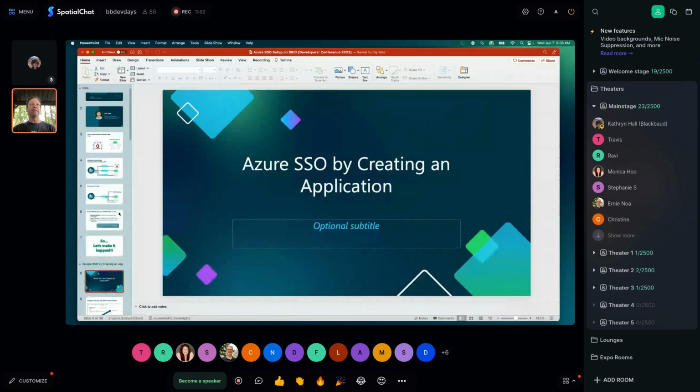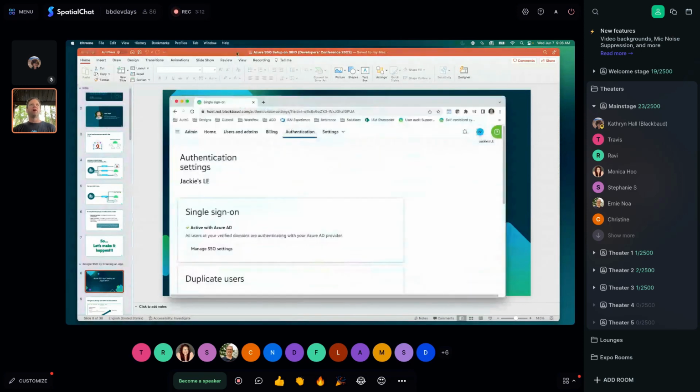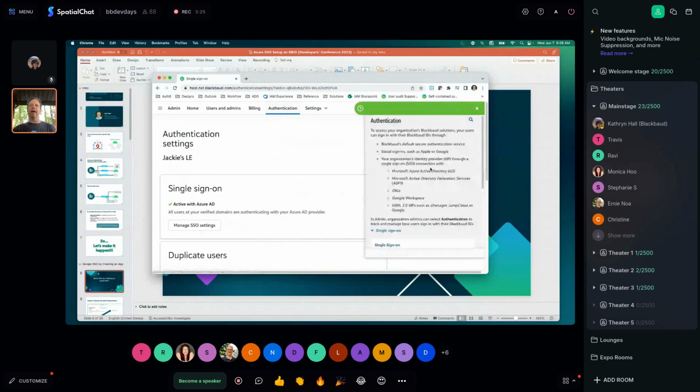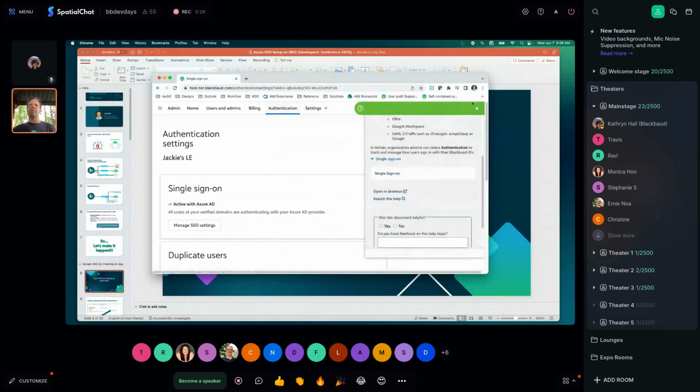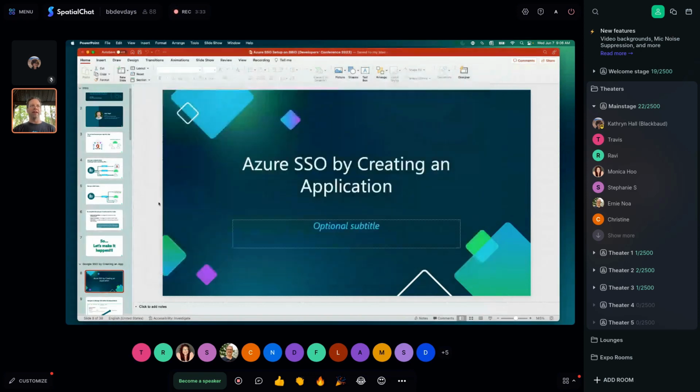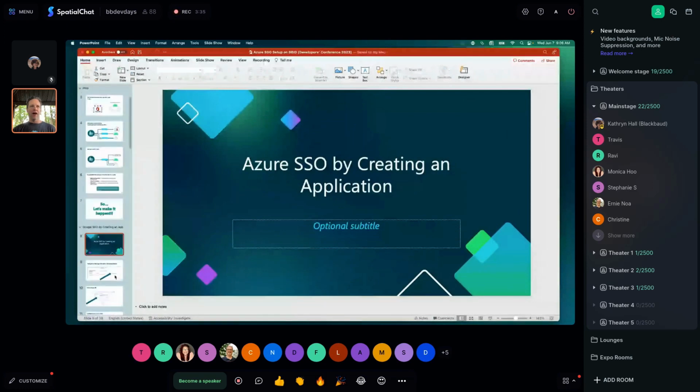This deck is available. Currently it's last year's presentation, but it's directly available when you're in your admin console and you go to authentication. We're going to be setting up Microsoft Azure today, but we have this help flyout, and there are links. There's a whole walkthrough as we're going through this. This presentation shows it all in visual format, and there are also written instructions with links to this deck.